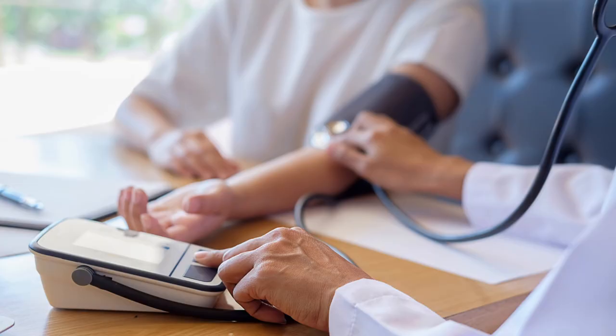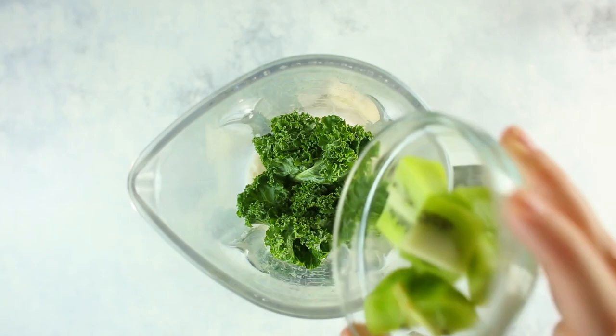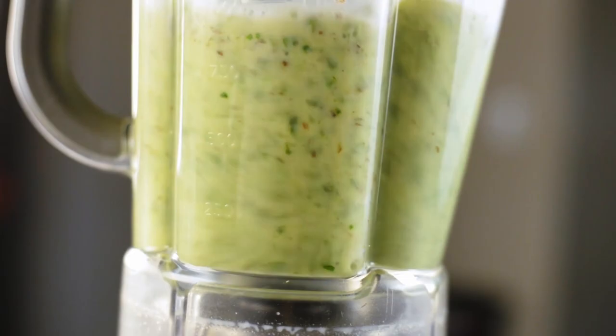Next is my kiwi and kale smoothie — one of the most popular smoothie recipes on the blog, so definitely one I'd recommend checking out, especially if you like kiwis. The kiwi and the kale together have so many anti-inflammatory properties, it's like a one-two punch for inflammation. It's a really good way to get those into your diet. You have this nice green smoothie that's delicious — you can't help but feel healthy drinking it. It's vibrant, fresh, has banana in it, and makes a really good morning smoothie.